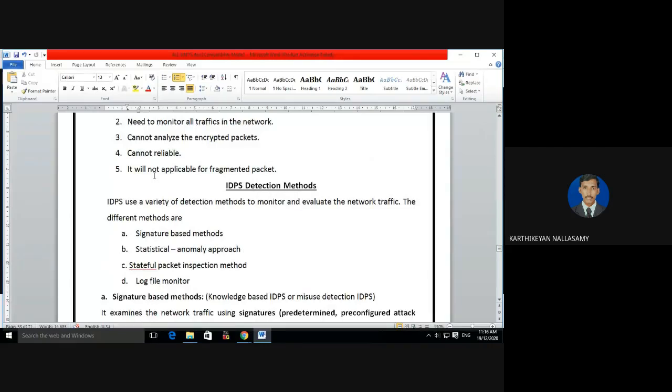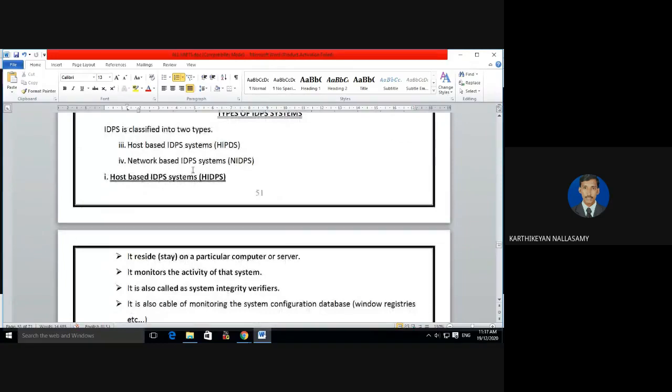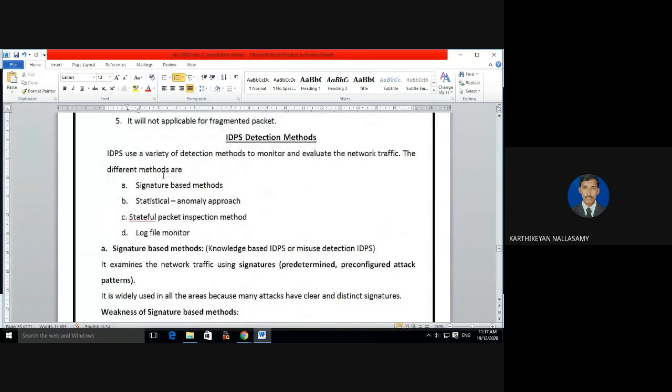Okay. And the next thing: we have been talking about the implementation locations of the IDPS system. The next one is, what are the different methodologies we are going to implement for detecting intrusions? It is based on what different types of methods you are going to use for detection in your IDPS, to monitor and evaluate your work. One is called the signature-based method.